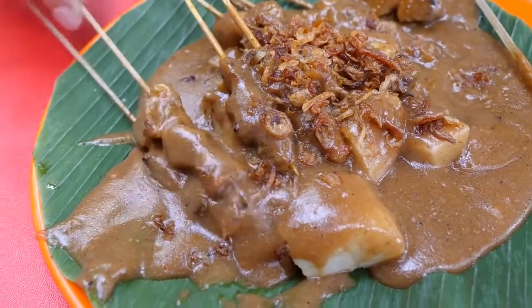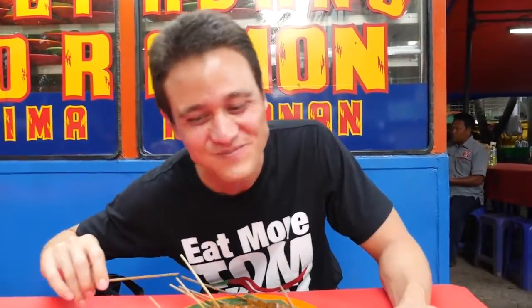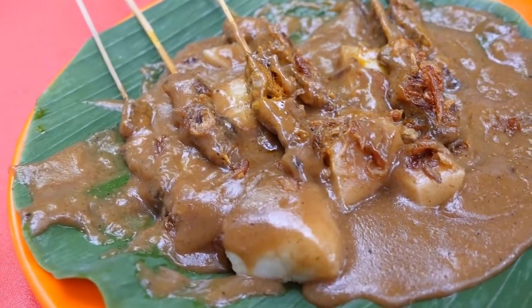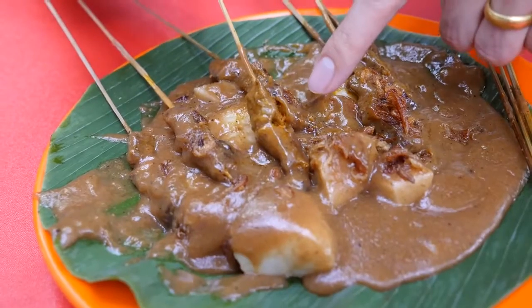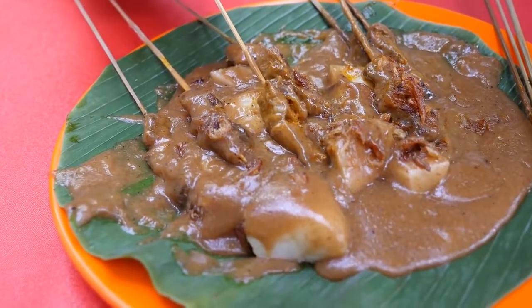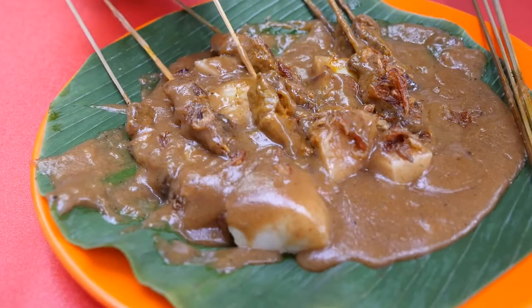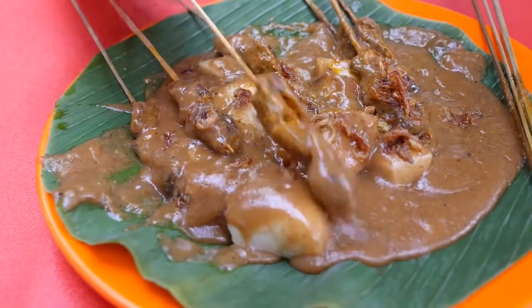I think that may have been the tongue that I first tried, so now I'll try one of these other ones and get as much sauce on it as possible. What I love is that the flavor of the spices is embedded into that meat. That was definitely the regular beef one — the first one was the tongue for sure. Just check out this skewer of meat — you can actually see the spice blend on the inside. It's really flavorful, spacious, and salted nicely. And then the brown gravy is just an extra added flavor and texture to the incredibly flavorful meat. That is really good.